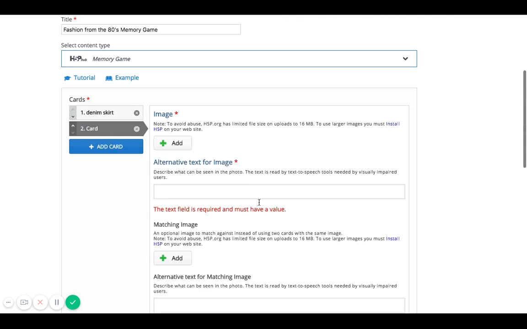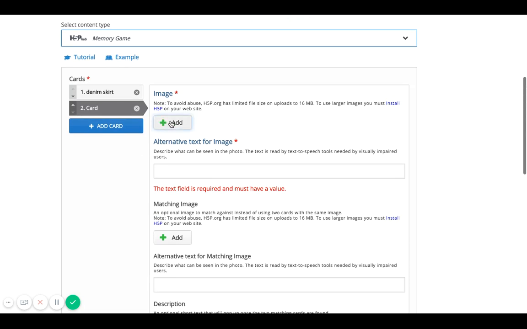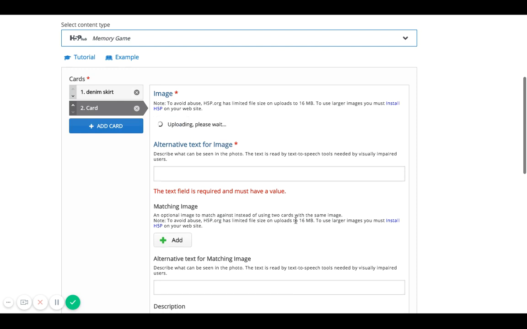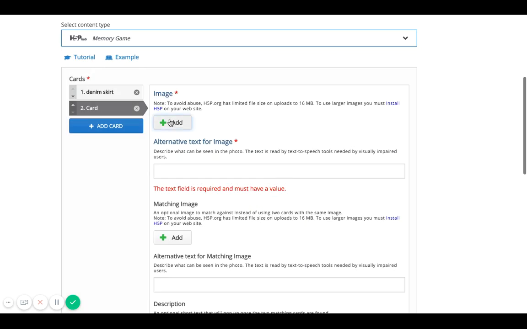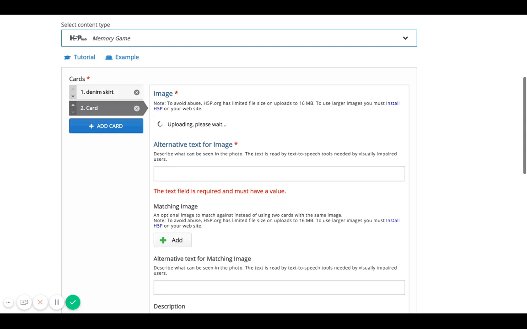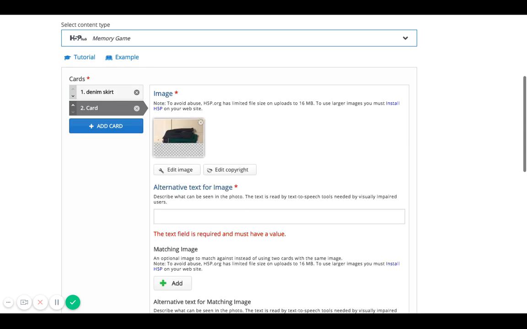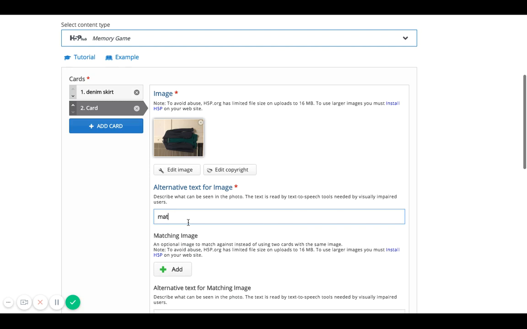Then if I want to add a second example of fashion from the 80s, I'll continue to do this and find a different image on my computer. Let's see, this one is a different one that I haven't used. I already used that one. Oopsie. I want to use something that I didn't use before so that it's easier to see how this looks as a final step. So this is another image, and I can say matching blazer and sweater. And I can pair that with another image. I used that one before. Let's see this one.